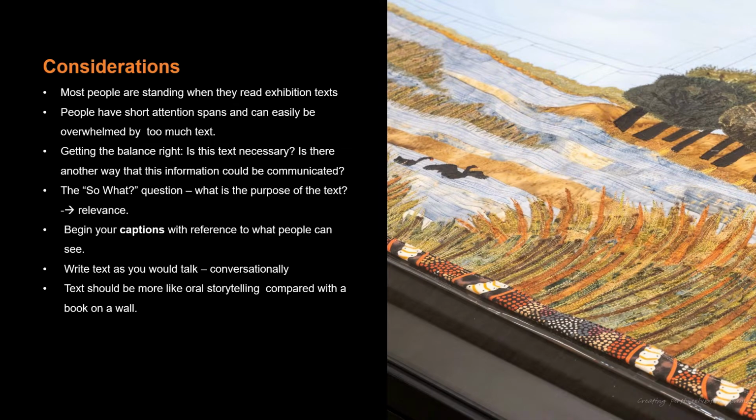Okay. And with every piece of text, we should be considering the so what. So what of this piece of information or this piece of writing? Why does it matter? When you're thinking about that, it's quite a personal, reflective question. Well, why does it matter to me? Why might it matter to somebody else? And that points you back to your relevance. What is that line of relevance that you are using to connect your information or your stories with the actual visitor?